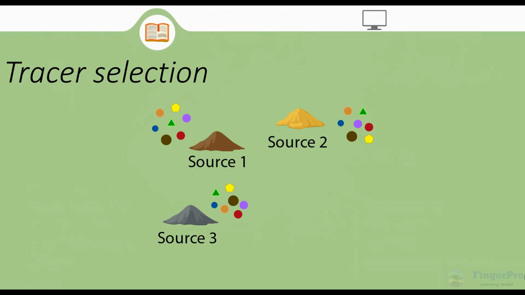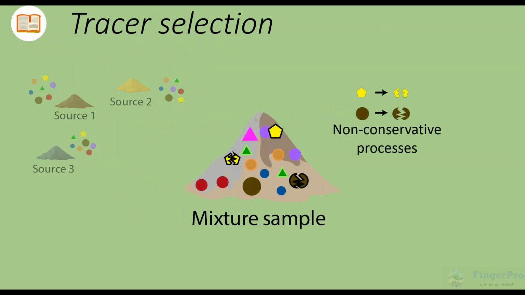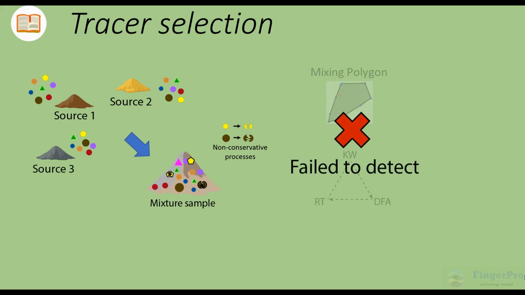In a second block, we are going to dive a little bit into more complex methods for tracer selection and data interpretation. However, before moving to these new methods, let's check why they are needed. Traditionally, when implementing the technique, different tracer selection methodologies have been proposed, the most extended being the three-step method composed of the range test, the Kruskal-Wallis test, and a discriminant function analysis. In addition to these, the mixing polygon has also been widely implemented. However, as once they were the state of the art, nowadays they are considered obsolete techniques.